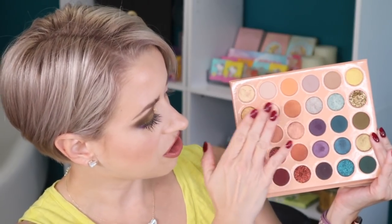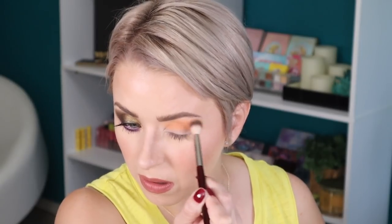For look number two, I think I want to do something with the peach shades over here. Like I mentioned, this pressed glitter swatched the best. I'm going to start with this shade right here and then work my way towards the bottom — the shade is called Stay Close. I'm taking that on a BK Beauty 201. There's a lot of kick up in the pan with this shade, more so than with the others, but it is a pretty shade and I do like the way it's blending out.